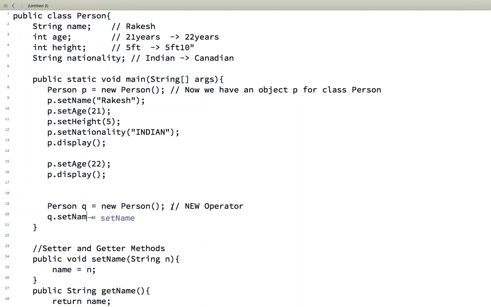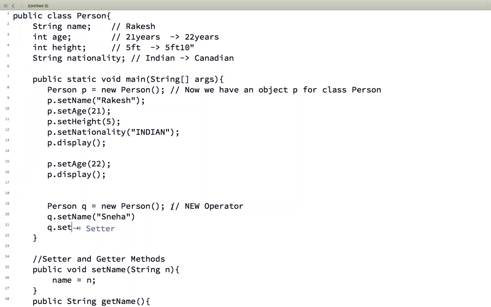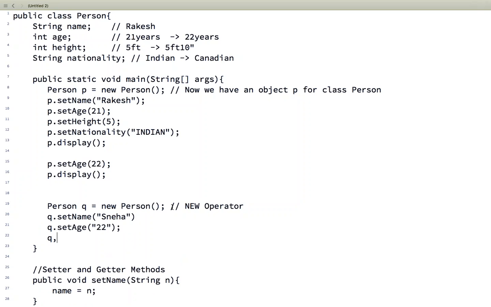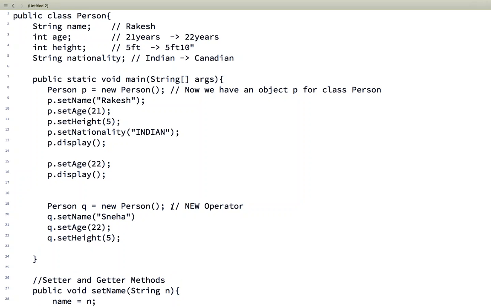Now let's set the name. The name is Neha. What is the age? Age is 22. How tall is Sneha? Sneha is 5 feet. Which country does Sneha belong to?